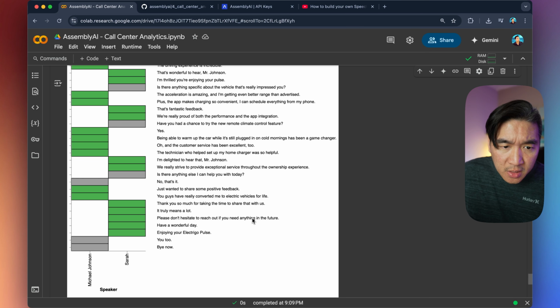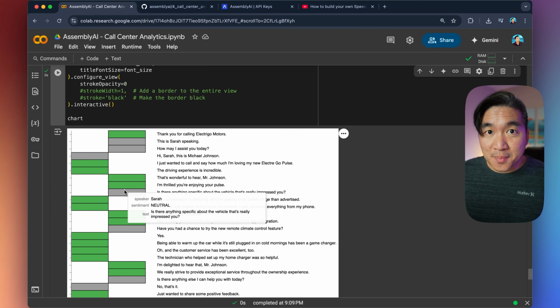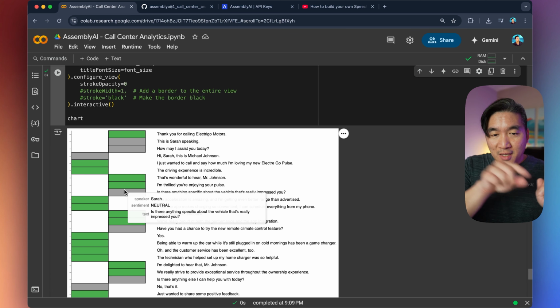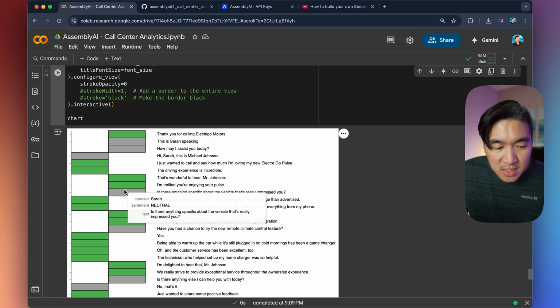Perhaps you could try uploading a Zoom meeting and seeing all of the identified speakers in multiple columns, and then looking at each sentence and all of the sentiment there. Let me know if that works. I haven't yet tried that, but I think it would be a pretty cool way to visualize the meeting.